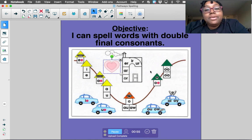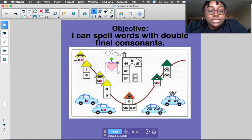So if you were not able to say the sounds on Vowel Town, go ahead and go back to Monday or Tuesday's video so that you can hear Miss Smith saying the sounds on Vowel Town and you can practice saying them with Miss Smith. And then you come back to today's video. Make sure that you're practicing saying Vowel Town every day and then also flipping it over to the back and practicing writing the sounds on Vowel Town as well.